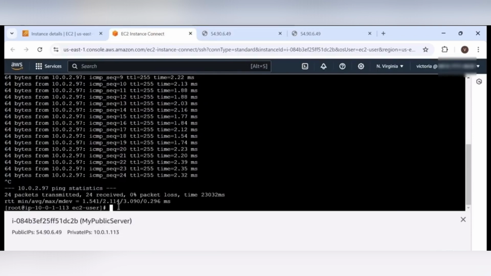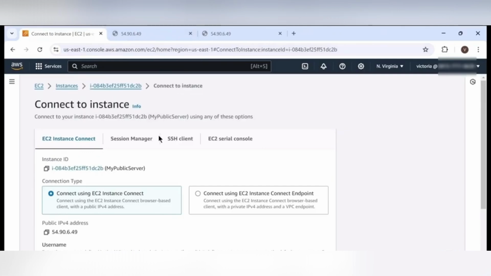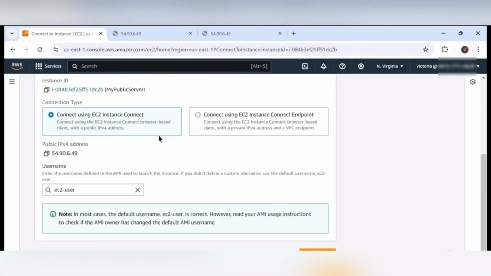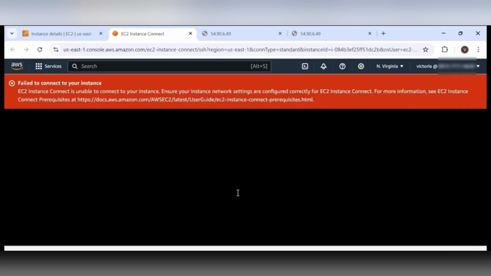So let's see if we can SSH again into our instance. Connect. Let's see if we can SSH into our instance after attaching this NACL to our public and private subnets. Here you can see that you can't SSH into your instance anymore because of the default NACL that we associated. So now let's go and customize our NACL. Let's add our inbound rules, what we want, and let's add our outbound rules also.